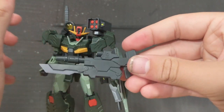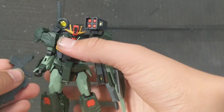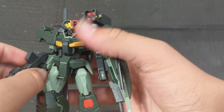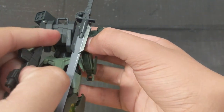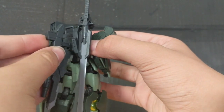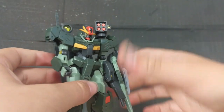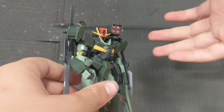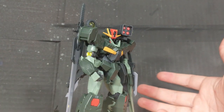The gun almost seems to have a bit of a bayonet blade right here, which is really cool. That can go into the hand super easily. And if you don't want it in the hand, you can also put it right back into this bit on the back right here. And yeah, that's it for the accessories — it doesn't come with too much, but it doesn't need too much. For what it comes with, I couldn't be happier.